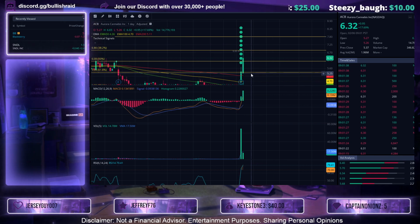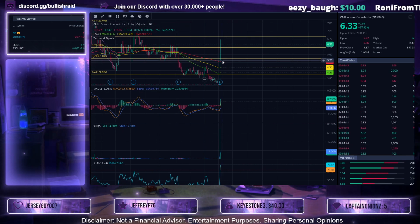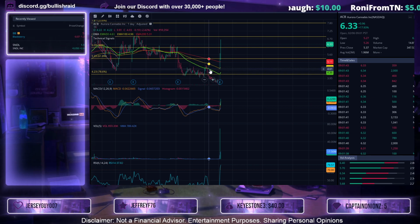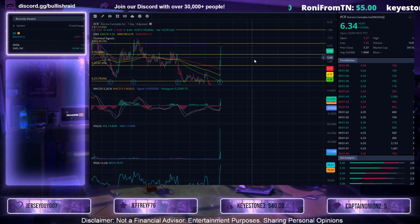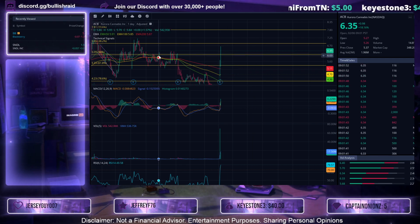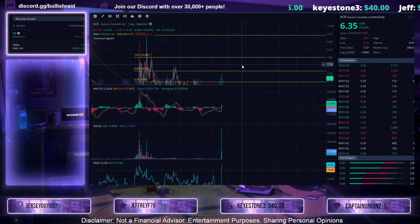Okay, so daily chart here looks pretty good in my opinion. We did break above the 200 EMA. You should start to see the 50 EMA cross above the 100 EMA, and then at some point, if the momentum and volume continues, watch for the 50 EMA crossing above the 200 EMA on the daily chart. That should signal a bigger move towards the top side.